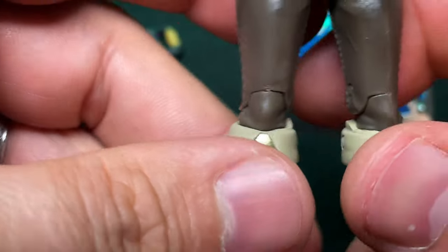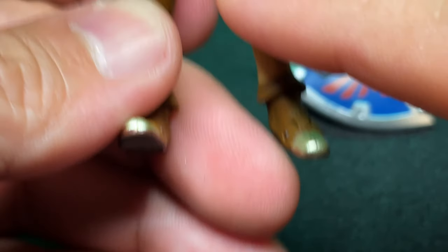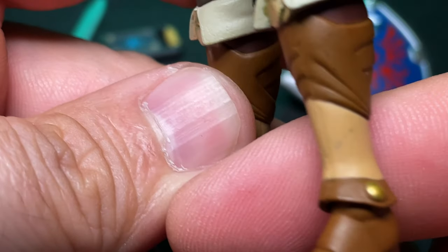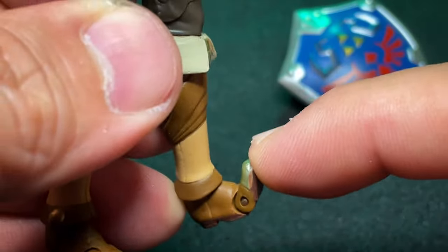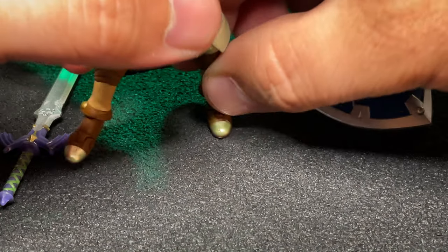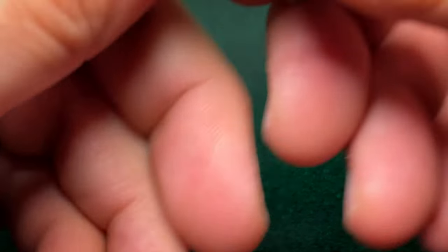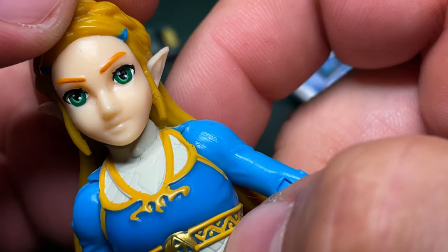Zelda's packing! The boots are pretty cool — I like the little fold-down thing. The gold on the boots is a nice touch. There's some really nice sculpting work on all of it. There's a little gold button there. Looks like that might be a scratch — not great, but hey, that's life. Toe articulation goes about there; the toe articulation is sort of useless. You can stand her like that, but she's not going to stay up — you'd have to do some serious posing. The gloves are nice. The face is fairly okay, though I do feel like she's a little too pale; they should have made her a little bit darker.